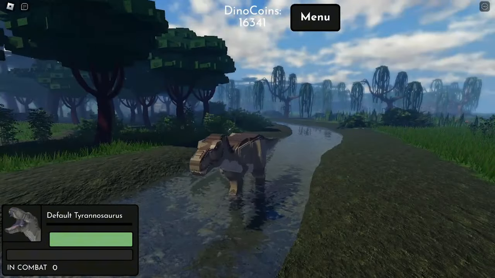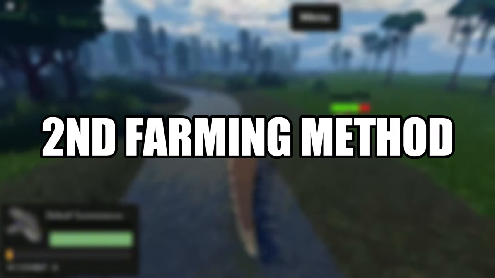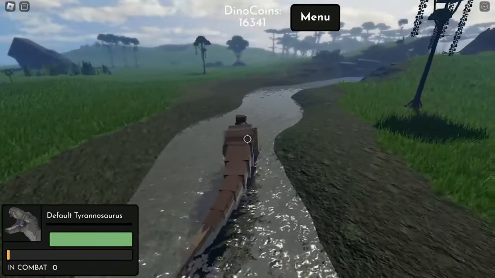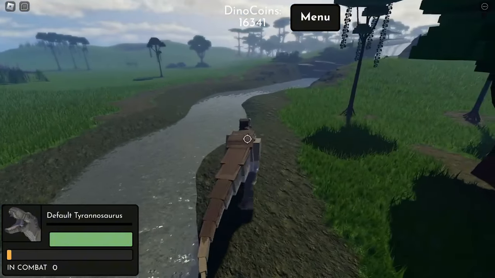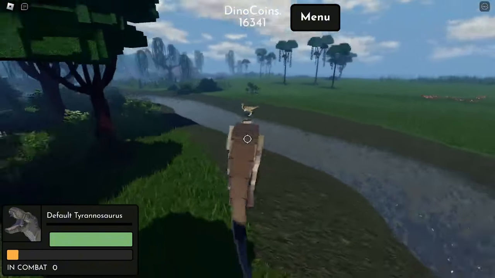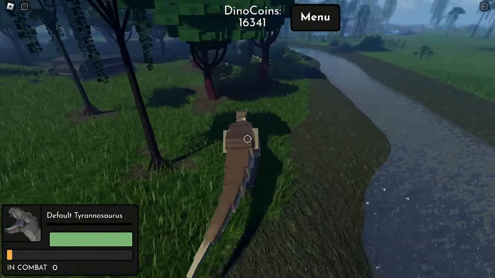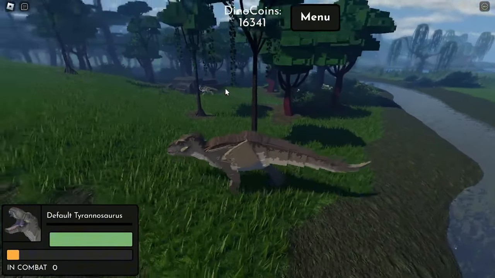Anyway, let's move on to the second method of farming. For the second method of farming, we only have one option, which is to kill dinosaurs like this guy. It's too annoying.